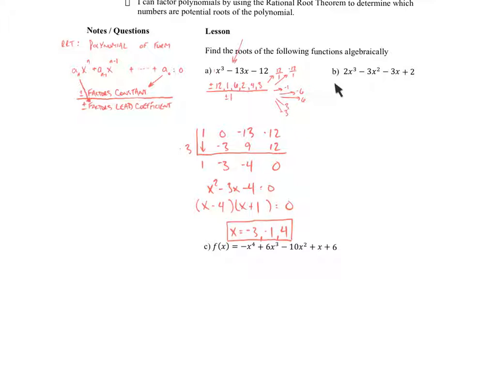B, I'm going to do a separate video that goes on YouTube for B. B is also a cubic, so we'll have to use the rational root theorem to find the first root. Then we'll be able to use the quadratic formula or double bubble. But for C, C is not a cubic. So we'll have to use the rational root theorem twice. Then it will become a quadratic. Then we can use one of our methods that always works.